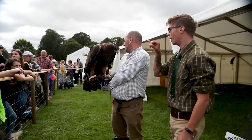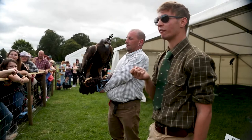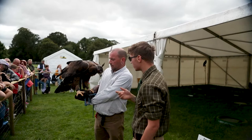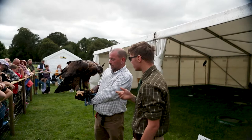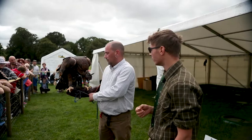The keratin part, like our fingernails, grows all the time. And in the wild, they'll be picking up prey, they'll rub it on rocks, and the hard bones of the prey will naturally just help to wear it down. Whereas in captivity, they don't get that as often, so the beaks grow and we have to cope them. Otherwise, they do just break, and then it can start to bleed and they can have difficulties eating.